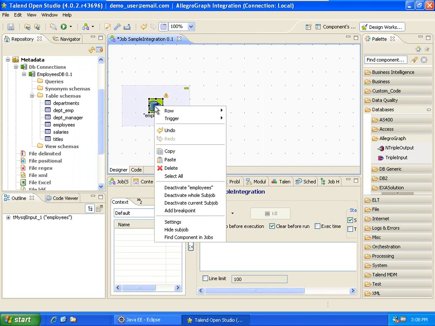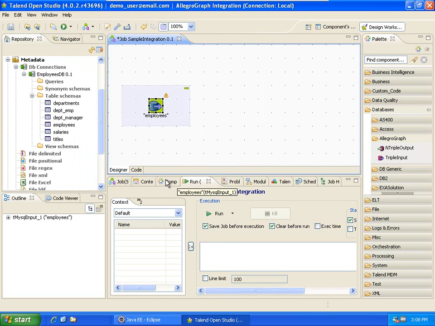And the employee database, it's a sample database that's provided with MySQL. It's a very simple schema. This is for demonstration purposes, just so we can see how to acquire data in a relational format and then convert that into triples and insert that into AllegroGraph. So I'm integrating with this relational database.